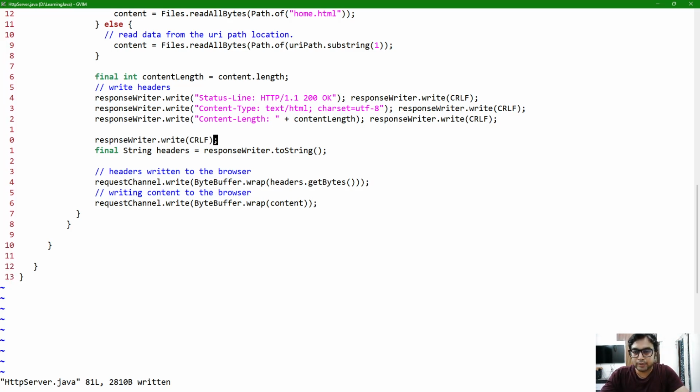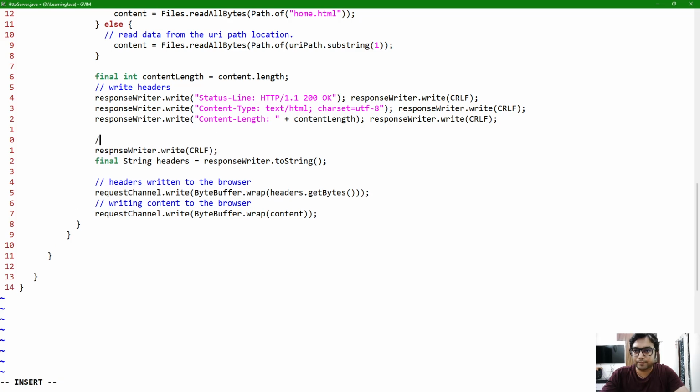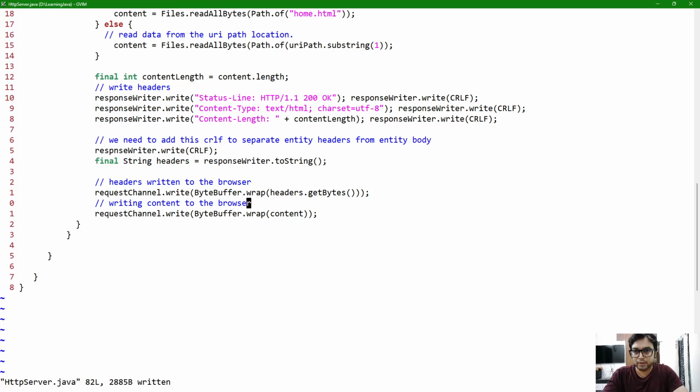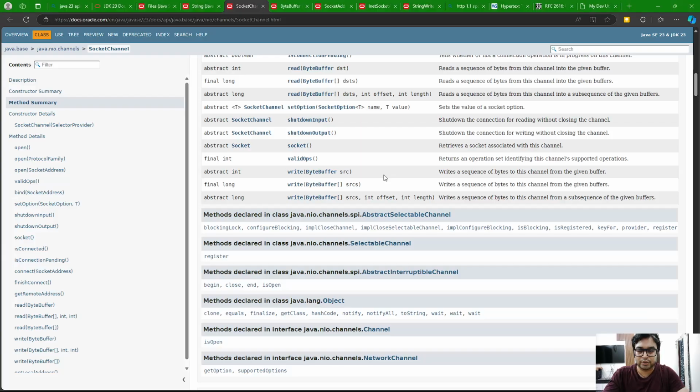Now we need to check that it is working or not. We need to add this CRLF to separate entity headers from entity body, and I will say request channel shutdown something.